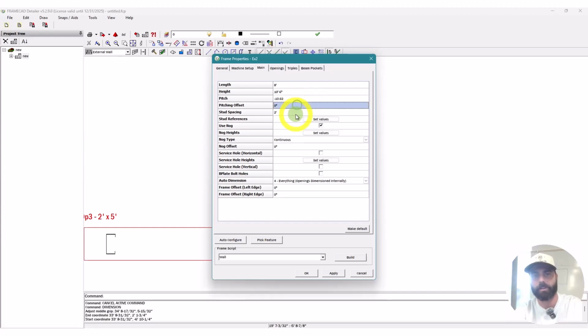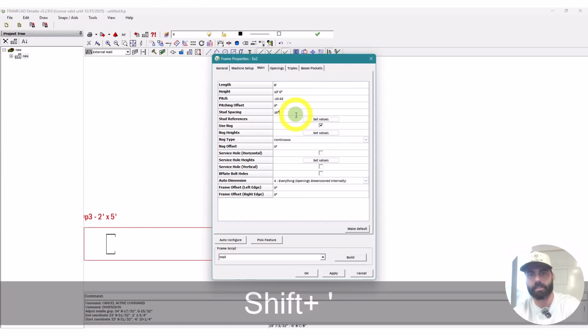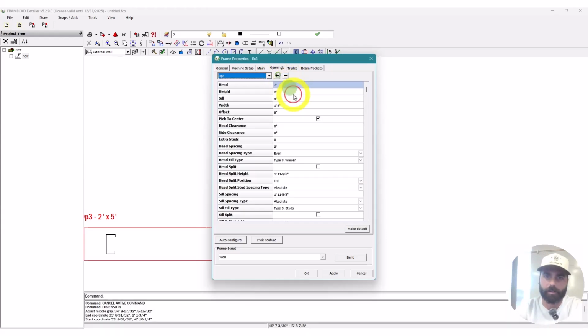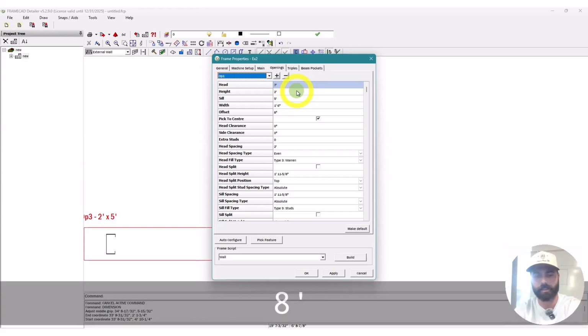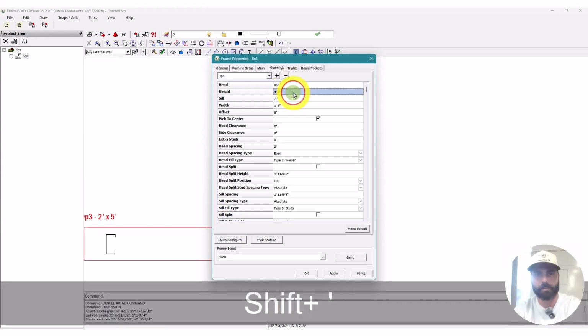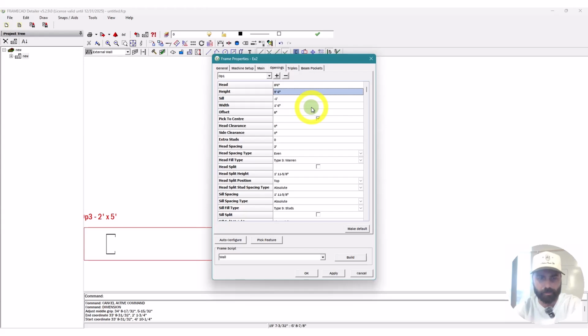And then we can go ahead and add a window at 8'6". And then we'll do it at a foot to match the sill height of that other one. We'll make it 4 feet. We'll offset that 2 feet, and then we'll build that wall.